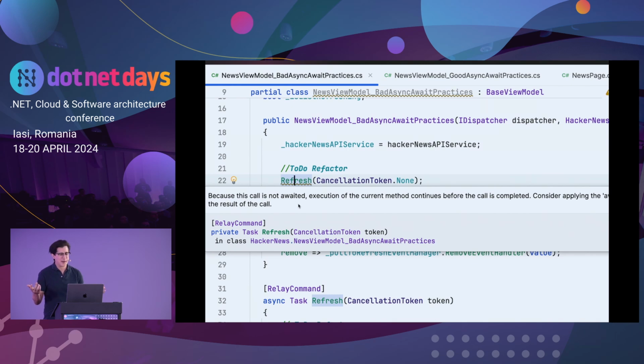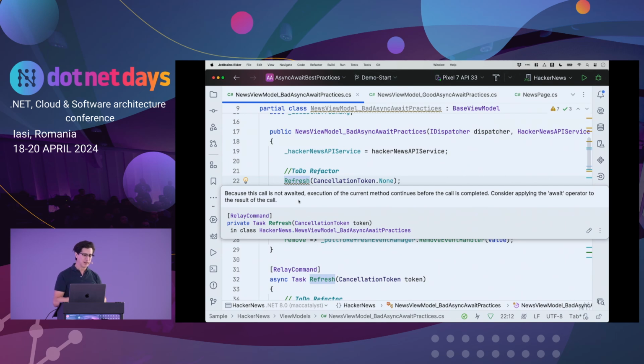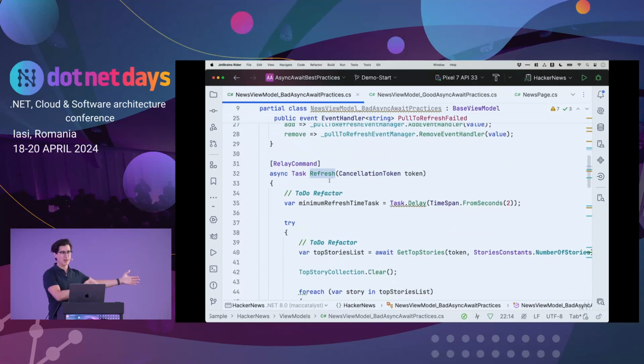But what I wish it would say is, and if this method throws an exception, you're never going to see it. Good luck. But for some reason, I think, well, just my opinion, the .NET team is almost too deep into the weeds, because when I would pitch that, they'd say, well, why? Everybody already knows that. Why would we need to put that in the warning? Well, we all know it now, and you can share this with your friends and coworkers on Monday, certainly. But right, so I want to call refresh, because this refresh method is what gets called when the user does a pull to refresh.